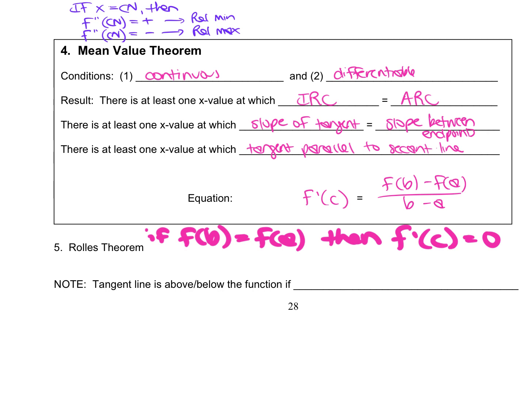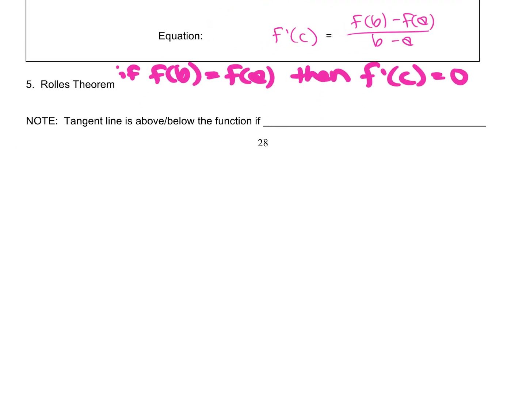Something that came up quite a bit, and just a random note on the side, we had the tangent line that was below or above the function. We talked about that several times. It came up in several tests, actually. And we talked about the only way to tell if the tangent line was above or below the function, if you could make a statement about your f double prime of x is positive or negative.